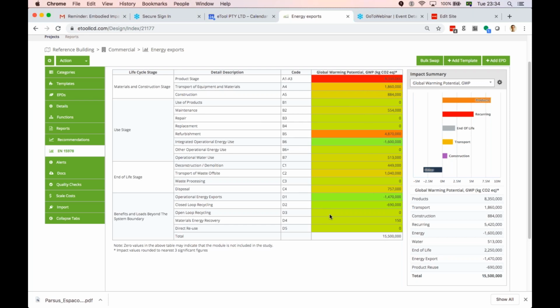So we see from the projects that we're working on, operating emissions is the number one priority. After that is reducing embodied carbon through materials and energy exports, and then we see the module A carbon offset as the next thing that will happen, from companies implementing their plan and their strategy to meet the Paris Agreement following a national target.